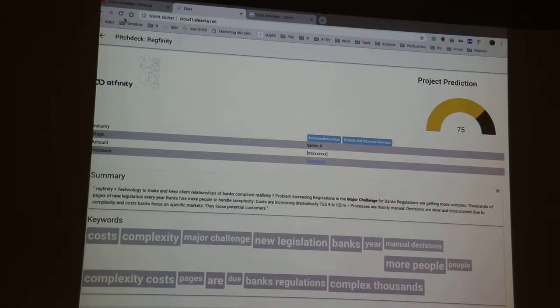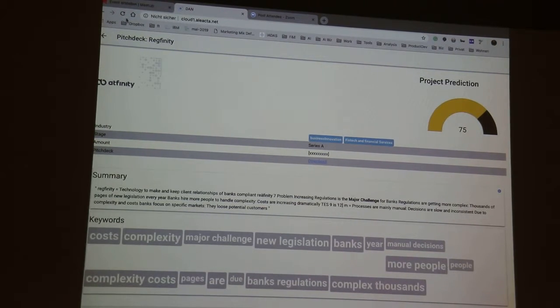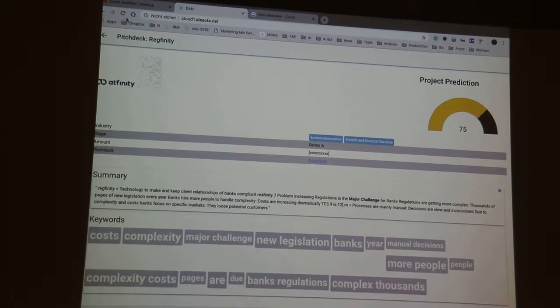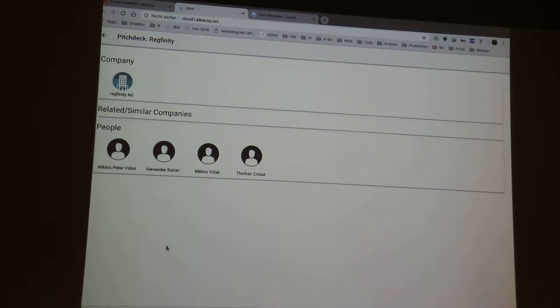Okay, so this is basically the dashboard that Jason, for example, sees. Usually, I don't know, a week's work, right? So first of all, we summarize the pitch deck. Then there's the text cloud down here. What's more interesting is we graph and relate.